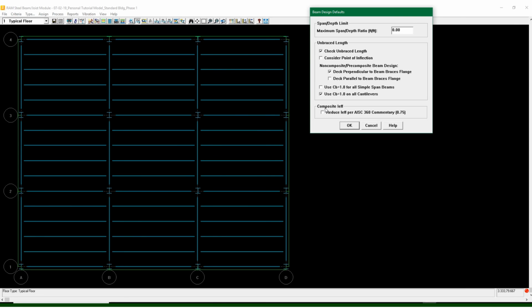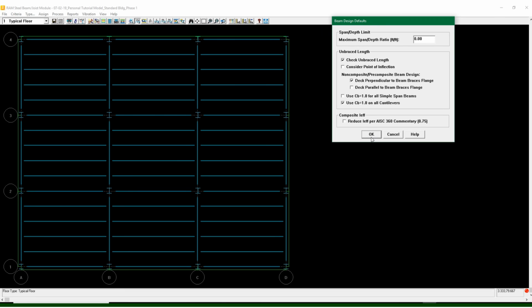All right, now for composite decks, this is calculating the effective moment of inertia. You can get into that in detail by reading through commentaries and understanding what's being required here. Not applicable to our situation, it's just not applicable. Again, the help menu is there to provide you with additional assistance if needed.